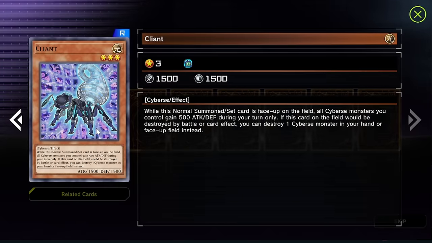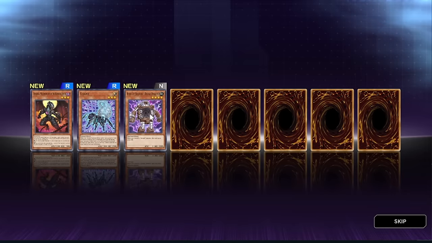Cliant, we're going in sort of a Cyburst direction. We're going in so many different directions, tough to really say. This card's actually not even bad. It makes all Cyburst monsters gain 500 attack, and then on top of that, if it's destroyed, you can destroy Cyburst in the hand or field. It's not a bad card, but its level's not the best for us.